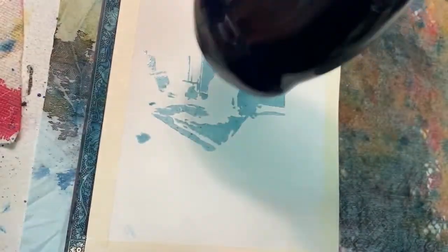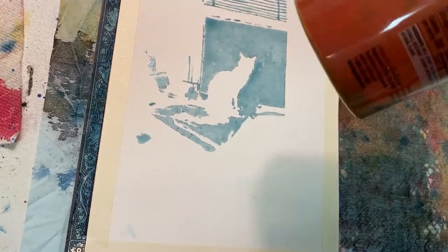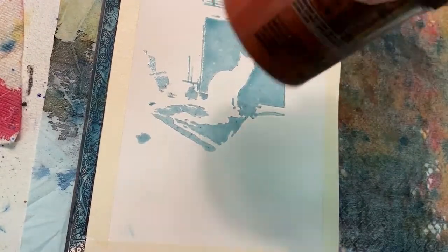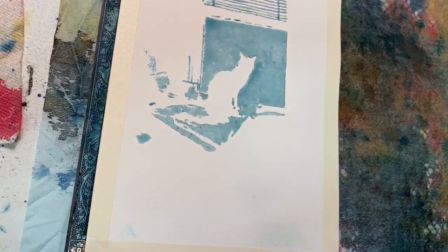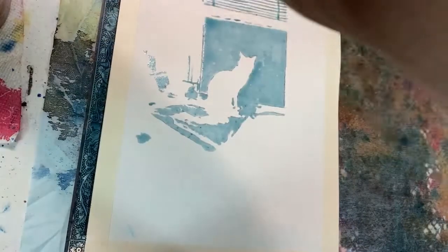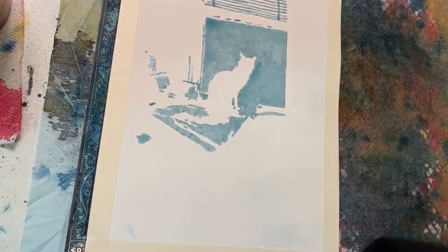This is Antwerp Blue. I'm going to shake it up. Oops, that's black, I'm not going to use that first. This is Quinacridone Gold. I'm going to shake that up. All distributed. And this is Quinacridone Rose. They're all transparent watercolors, and I am going to pour them on this painting.